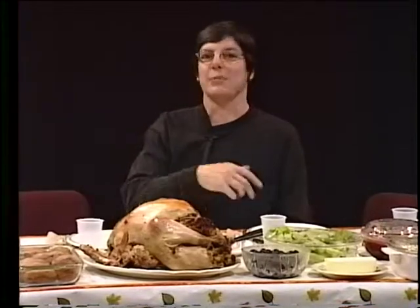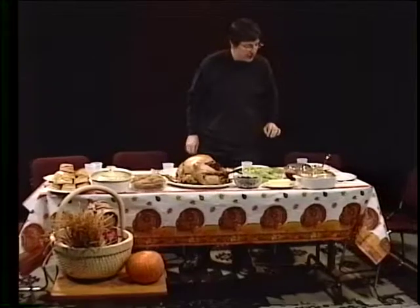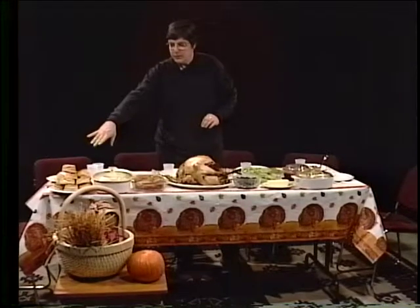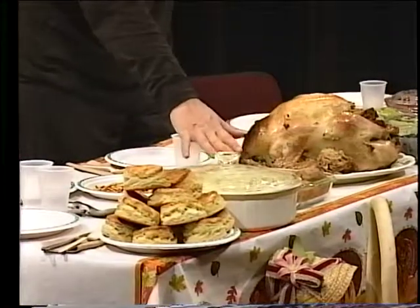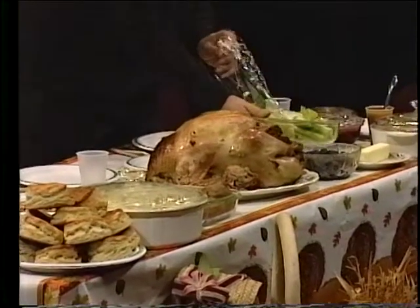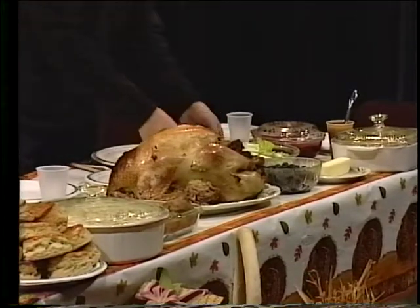And I want to show you a little bit of what I have here. We'll get to the pies later, which you just finished watching me cook yesterday. So in the feast today we have a few olives, of course, and a few roasted pumpkin seeds, just because we have to go with it, and some shortbread biscuits, mashed potatoes. I didn't mash the sweet potatoes, so we have plain sweet potatoes. We have celery that has Roquefort cheese spread in it, because that's what we used to do. It's my favorite way to eat celery. I'm not a big celery fan, but we could never make enough of that in my family for Thanksgiving Day.